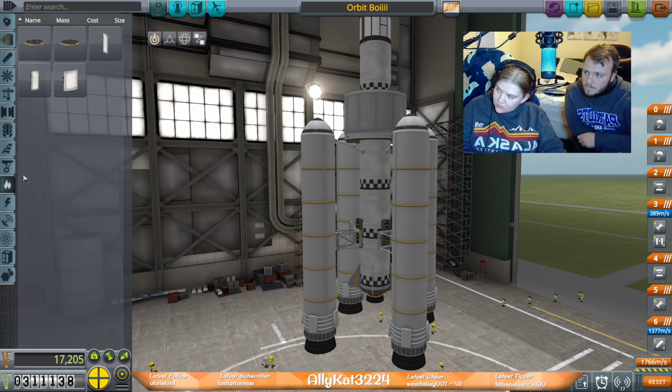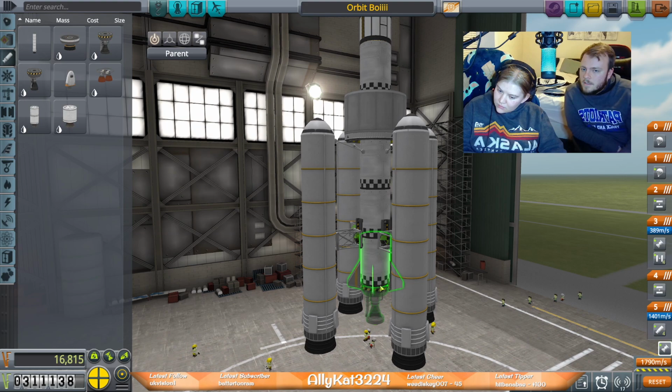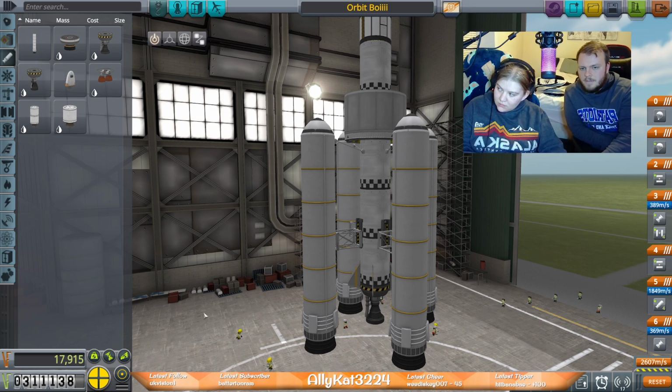Actually, swap out the Terrier for something else. See if it helps. Like, swap it out for a Reliant. That was a big difference. Yeah, so actually the Terrier is pretty bad on fuel efficiency, I think. I don't know. Oh, it's because... I don't know, your staging might be weird.